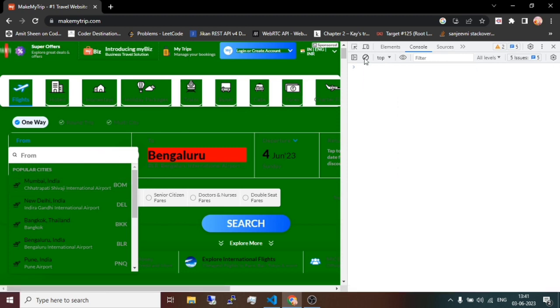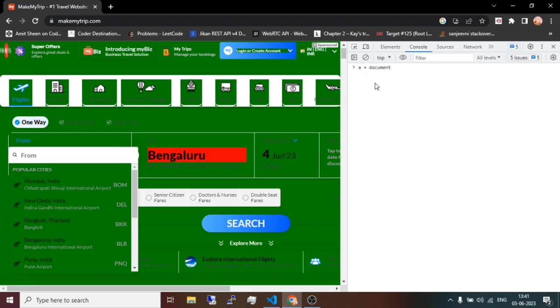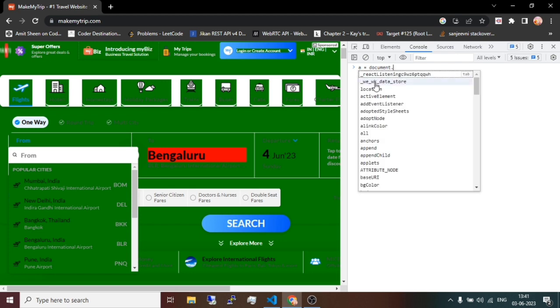So let us move forward with another selector in JavaScript, which is getElementsByName. Previously I explained getElementsByTagName, in which we can access any element using the tag name of that element.